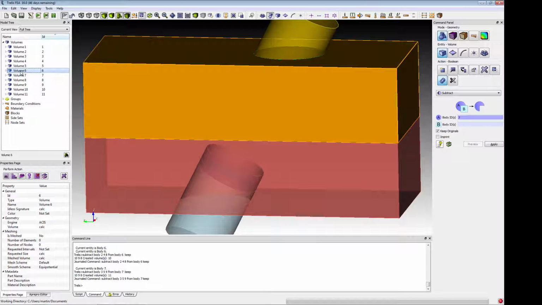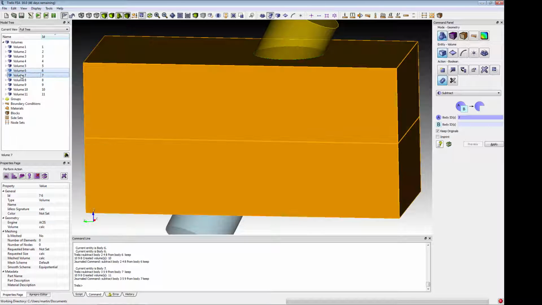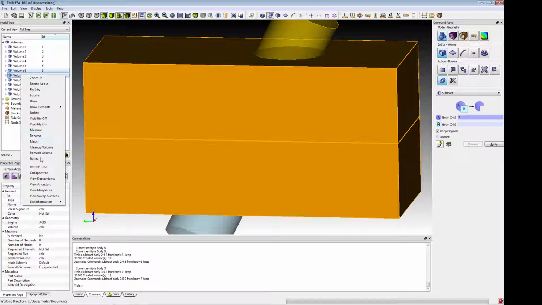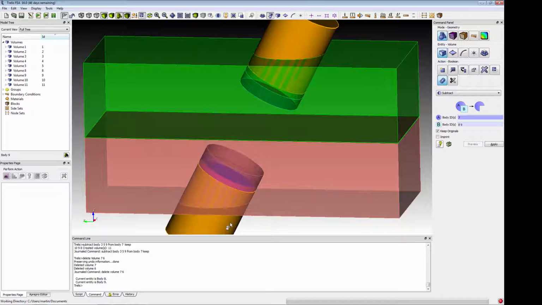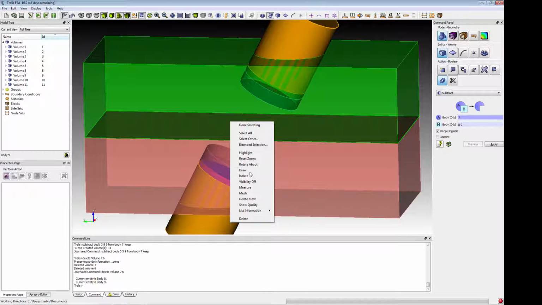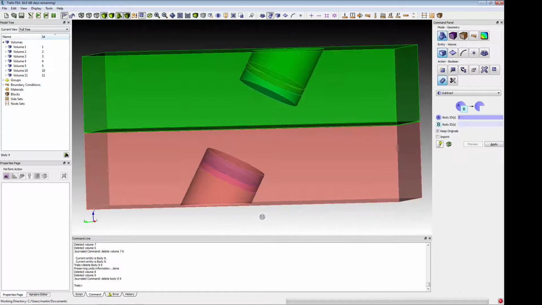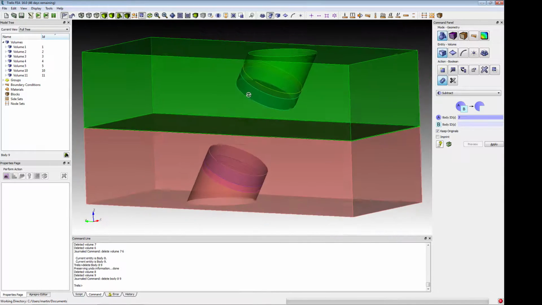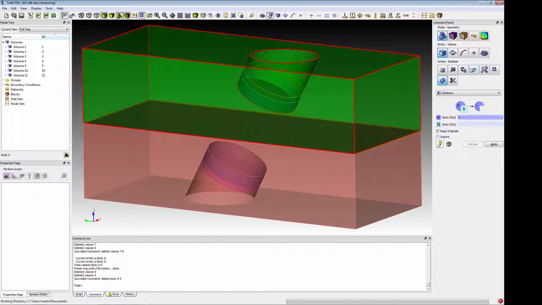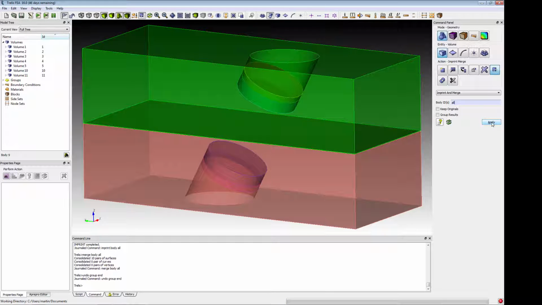That means we don't need volumes 6 and 7 anymore, so we can just delete them. Another thing that we don't need anymore is those two cylinders on top and bottom. We also delete those. So this is finally what is left from the whole model. One thing that is missing in the end is that we will imprint and merge all our bodies in order to get a conform mesh in the end. So this is what we did right here.